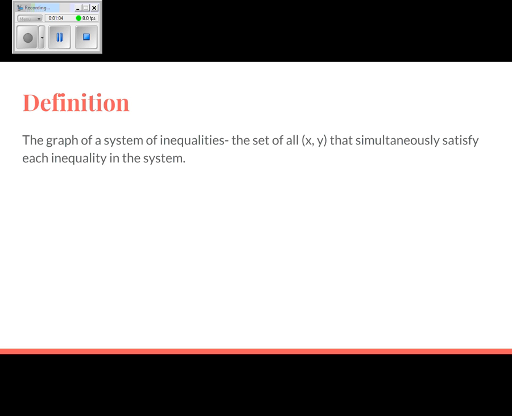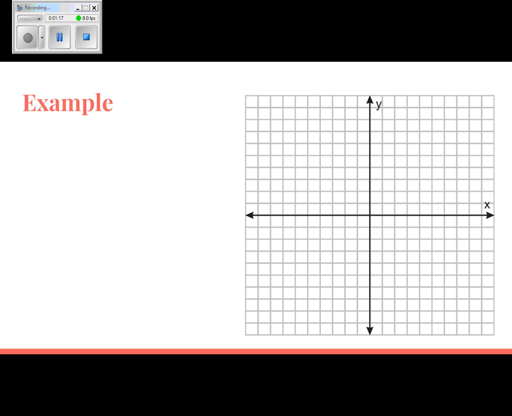I'll probably give you some systems that have 2, some systems have 3. If I get real mean, I'll give you a system that has 4 inequalities in it. Depends on how well you guys treat me over these next few days. Okay. So you will want to graph, you will want to shade. Sure. I draw with a pencil and shade with a color.